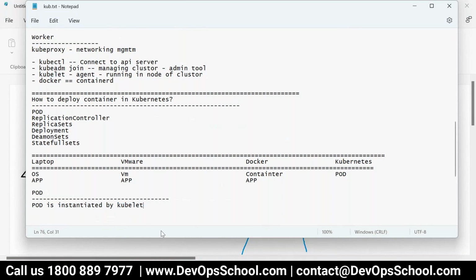Just like you go to Docker and you create a container, right? So you go to the kubelet and instantiate a pod. So see, I'm using creation versus instantiation. Anyone would like to tell me what is the difference? Instantiation versus creation. To spin up. So this is an assignment. Take personal notes.